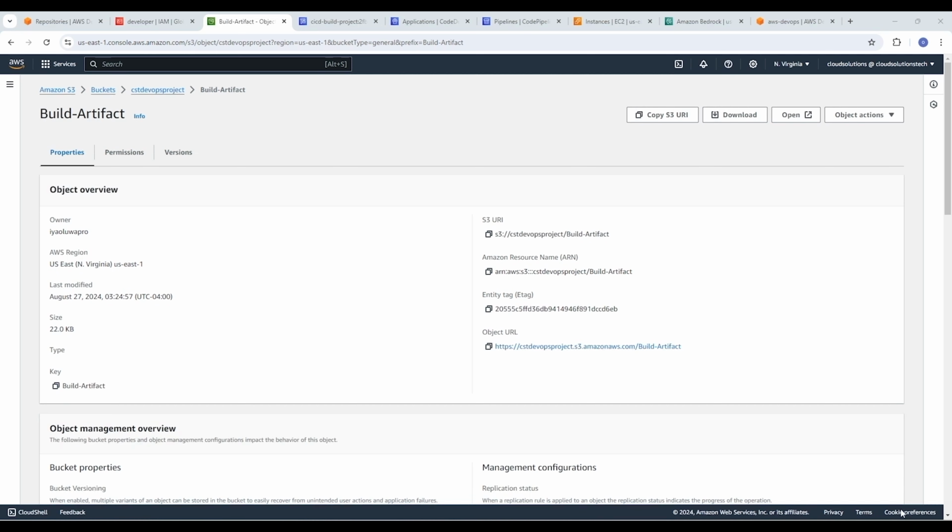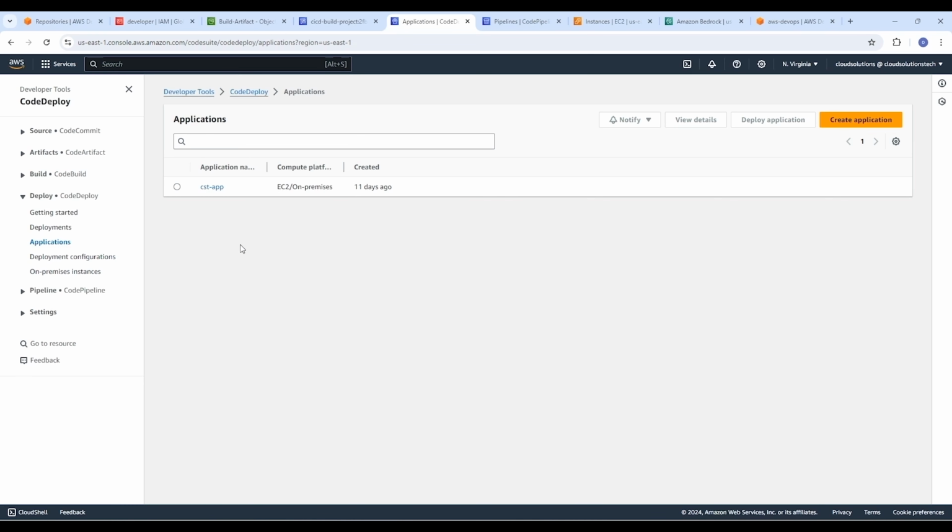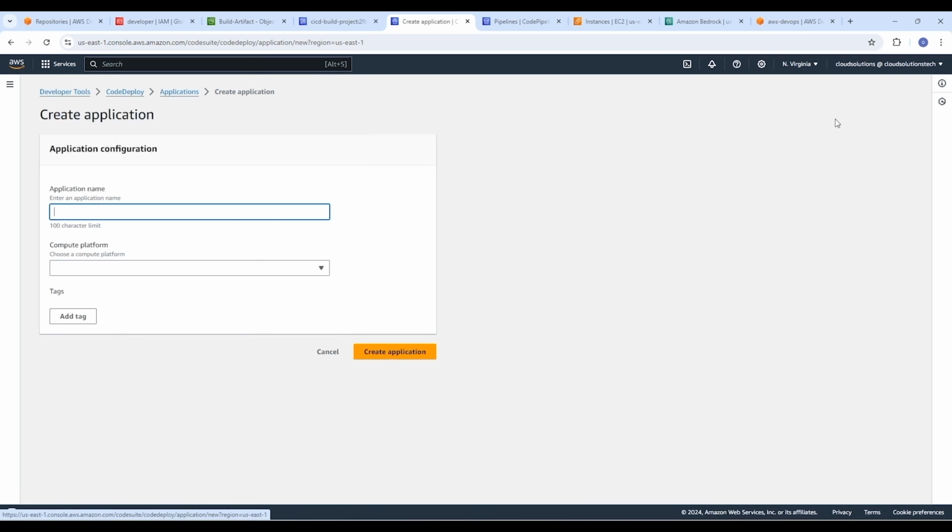So the next thing for us now is to set up the CodeDeploy to manage the deployment of our application to the EC2 that we're going to be using. Alright, so let's navigate to CodeDeploy. Right here, so our CodeDeploy. Let's create.